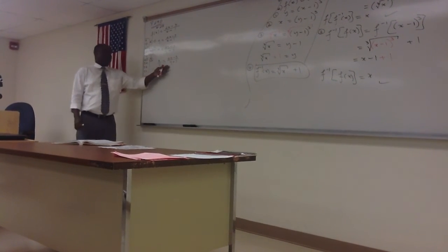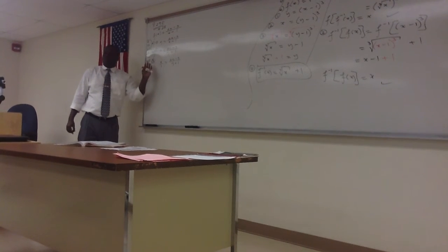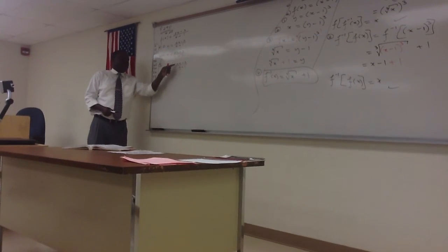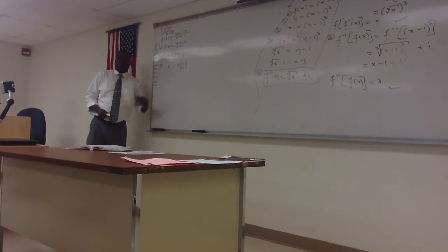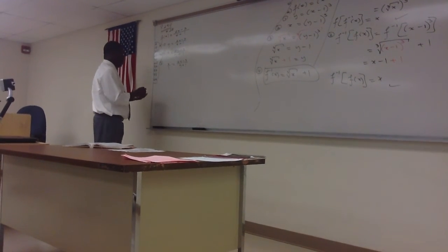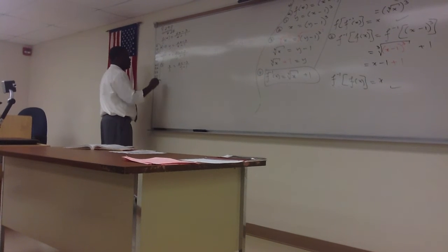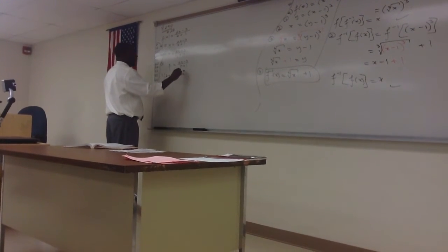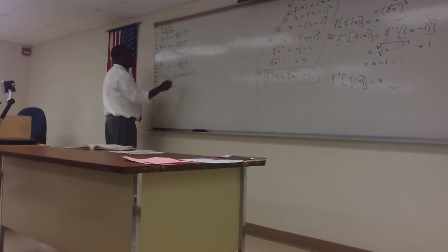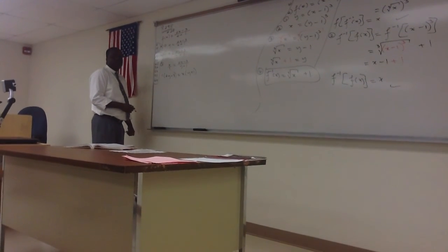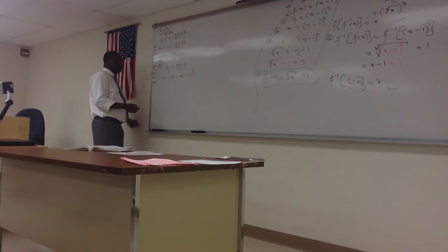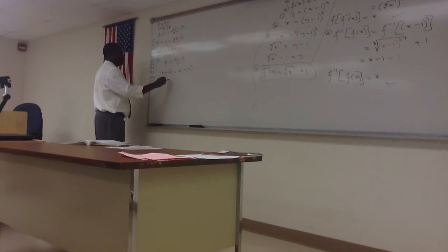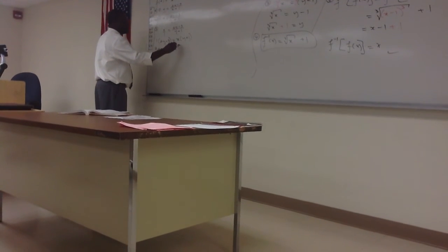Whenever you have a fraction equal to another, you cross multiply to simplify. What does that mean? Well, you take this one times this one, and this one times that one. That's how you get rid of the fractions. So this is 1 times 2y minus 3 equals x times y plus 1. Then you get rid of all parentheses to solve for y. This is 2y minus 3 equals xy plus x.